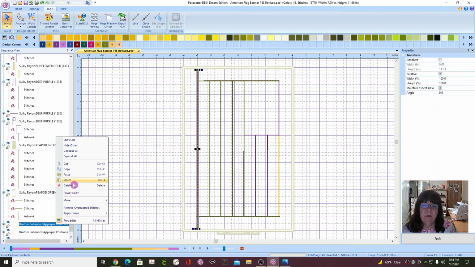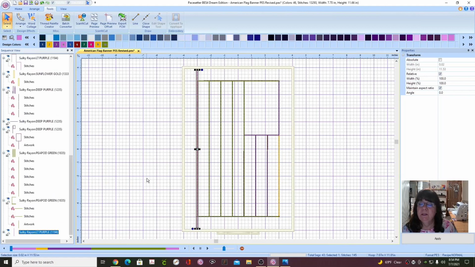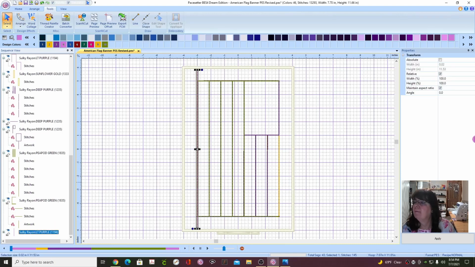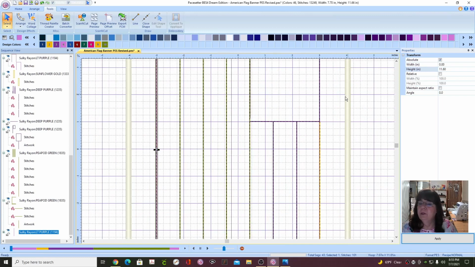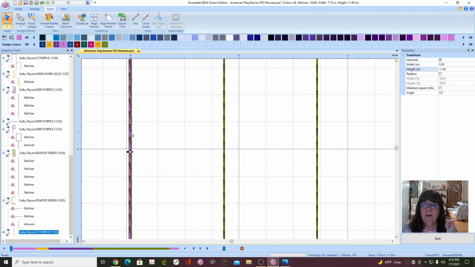That first one we're going to delete. Second one we're going to delete. And then we have our stitch line. And I wanted that stitch line, let's look back at my original one here, was 11.6 inches. So let's go ahead and make that 11.6, apply. Now I want to make sure I have that right there on this line here.